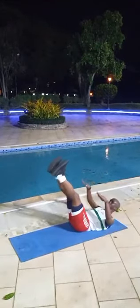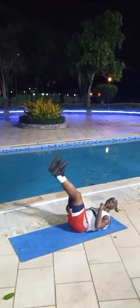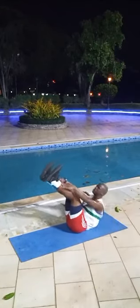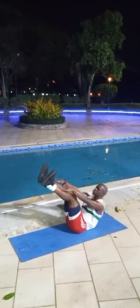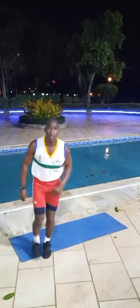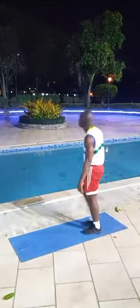3, 2, 1, go! Don't bring your head up. Keep your head down. Push your chest up. Chest up. Chest up. Hey, hey, hey, hey. Let's go. 3, 2, 1, 3. Hollows. Starts from here. Hollows to touch. 3, 2, 1, go.